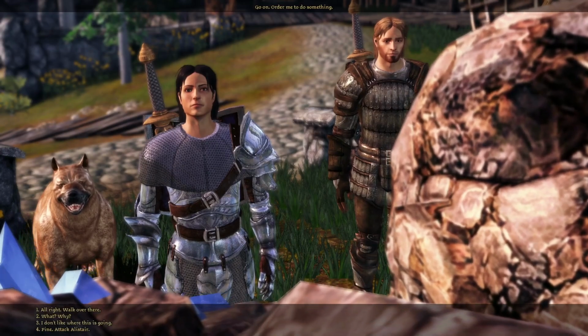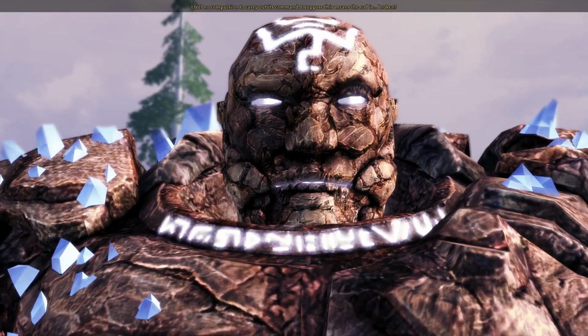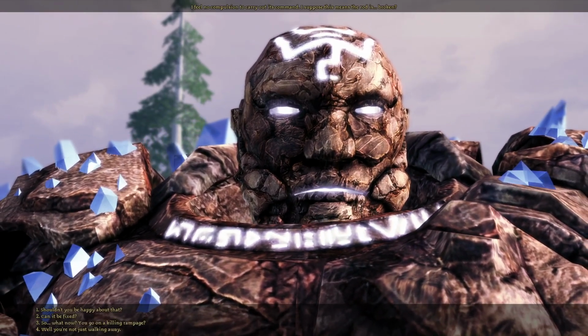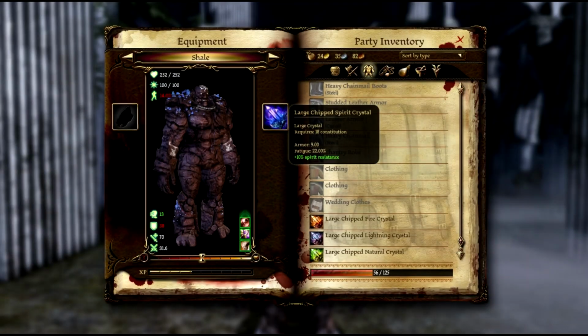Shale doesn't use conventional weapons or armor. Similar to the dog, she only has 2 equipment slots, one for small crystals which act as weapons, and one for large crystals which act as armor. When you recruit her, Shale only has a large chipped spirit crystal equipped.